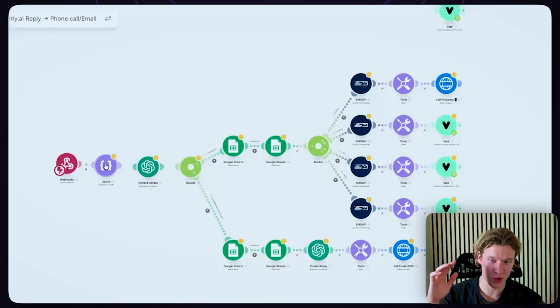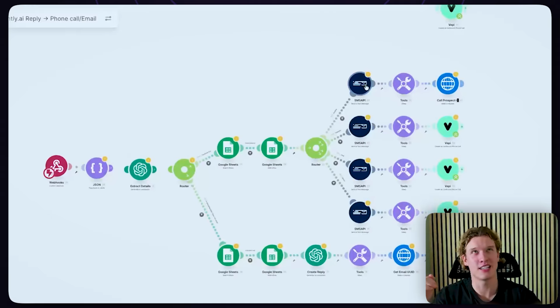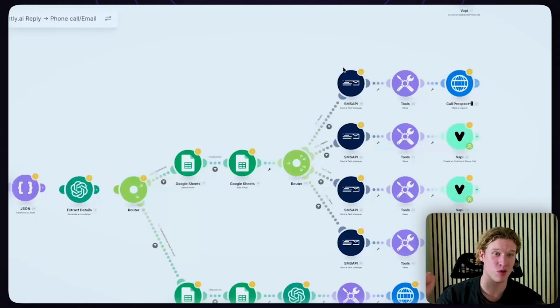This can be a much simpler one. There's something I made on make.com quite a long time ago. A positive reply would come into the webhook, we'd transform it to JSON, extract the details from the signature, and go ahead and actually send them a text. The reason for this was that if you send a text to someone before calling and sign it with your name, when they get the phone call, instead of it being a random number, it will say maybe Ben at the top. So you've got more chance of them picking up.